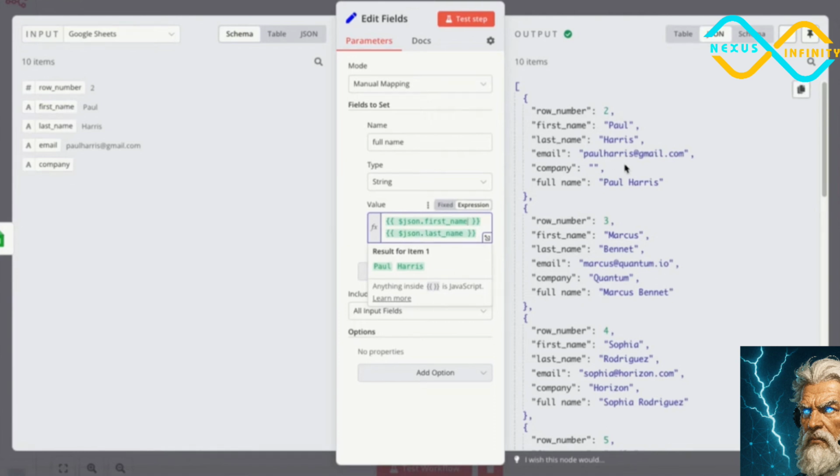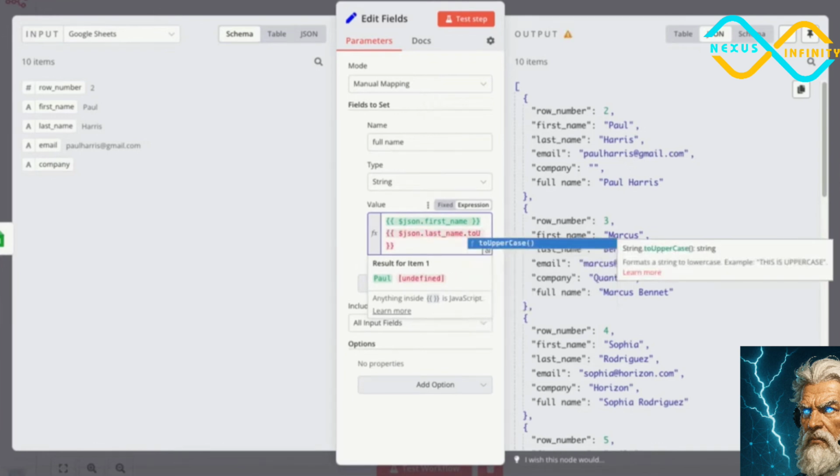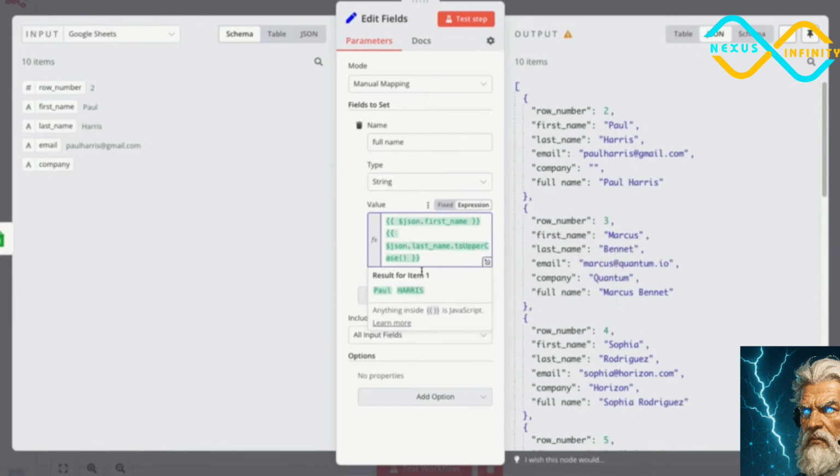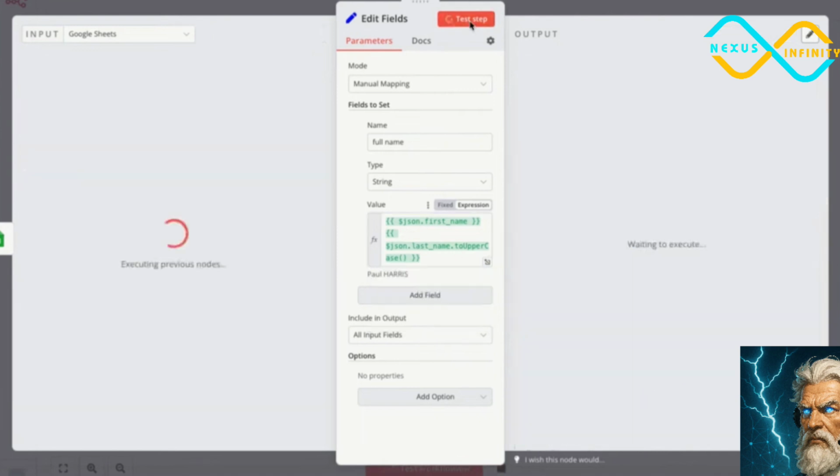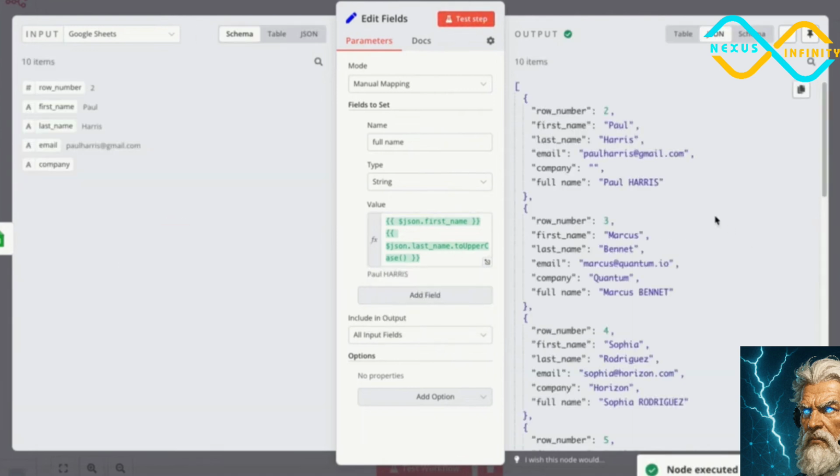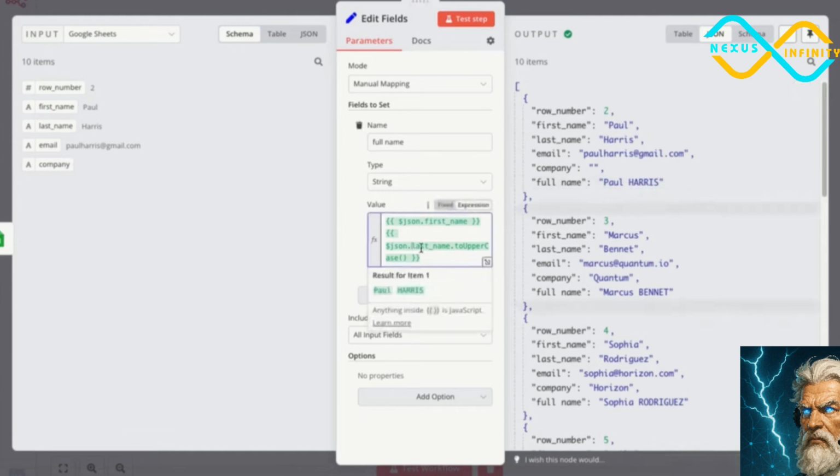For example, I could want the last name to be to uppercase. So this would make the first name as is in the input data, and the last name would be turned into uppercase. So here, if I test this step, we can see that now we not only have the full name, but we have the full name with the last name that is uppercase.